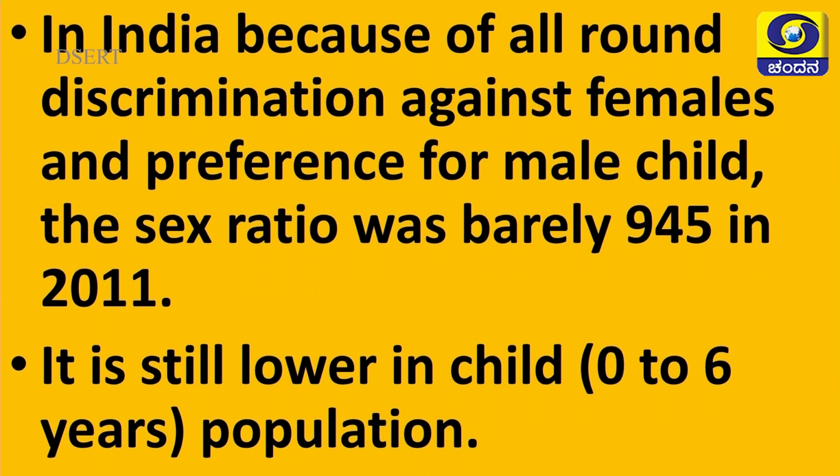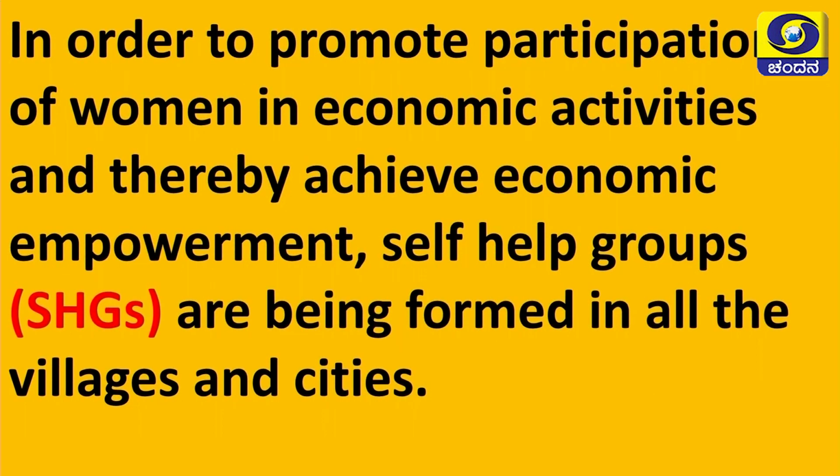In India, because of all round discrimination against females and preference for the male child only, the sex ratio was barely 945 in 2011, and it is still lower among children between 0 to 6 years of population. This is also a shocking thing. In order to promote women, in order to promote the economic development of women and to provide her political and other social status, equal opportunity, many programs have been taken up.